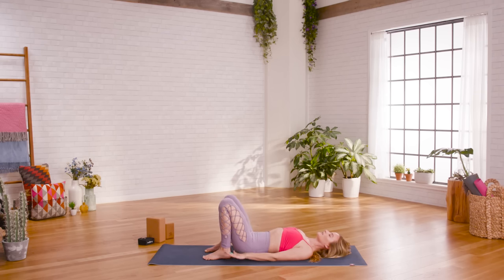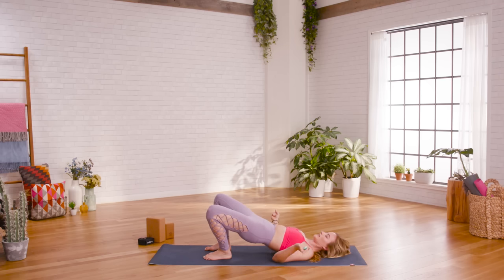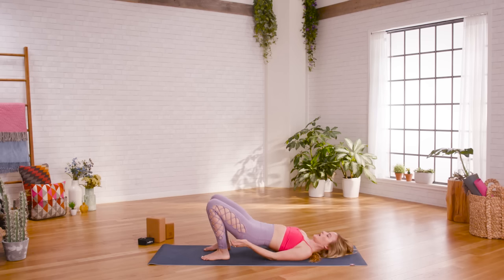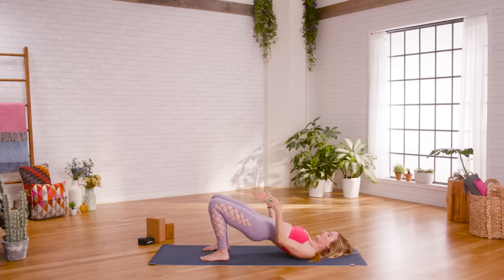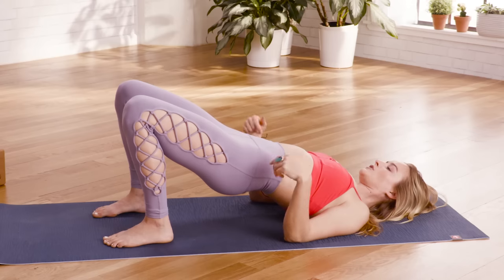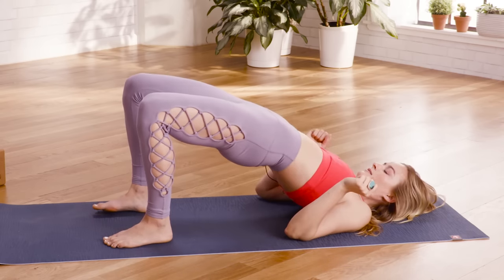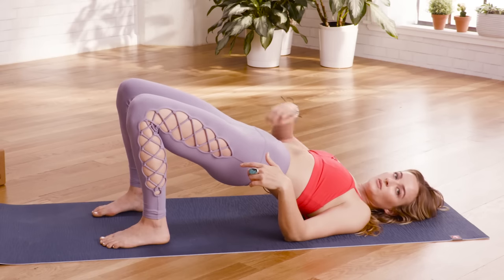Push down into the feet to slowly lift the hips up. When lifting the hips, don't clench the buttocks tightly, because clenching will pop the knees out and take them away from the stacking alignment over the ankles. Relax the glutes a little; engage the muscles of the hamstrings and quads — the top of the thighs. With the glutes soft, the parallel alignment of the thighs and shins and the stacking of the knees over the ankles can happen. Then lengthen the tailbone towards the backs of the knees — not a tucking, but a lengthening. Drawing the pubic bone to the belly button to engage the low belly.